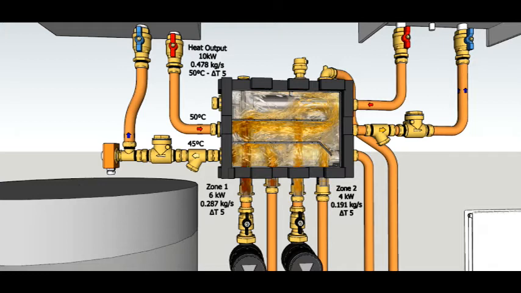The heat pump on the left has a 10 kilowatt output and it's set to 50 degrees on the flow with a five degree drop across between flow to return. The flow rate is 0.478 kilograms per second. The flow from the heat pump connects into the middle connection on the left hand side and flows across the bypass chamber. The hot water cylinder and radiator zones are working, so their pumps are drawing water from the flow chamber and they pull the water coming in from the heat pump up through the bypass gap into the different zones. Therefore the heat pump is supplying heat directly to the cylinder and radiator circuits. The cylinder has a six kilowatt heat load and requires 0.287 kilograms per second of water, whereas the radiators have just a four kilowatt heat load and require 0.191 kilograms per second flow rate.